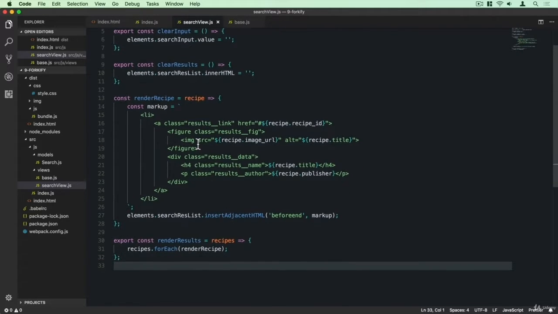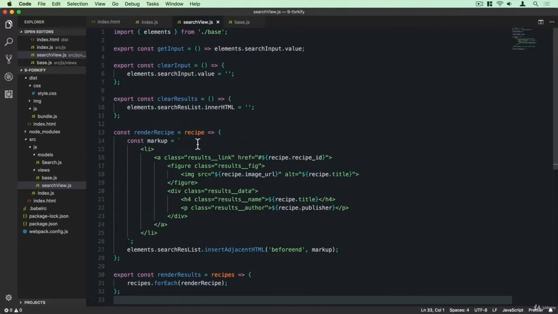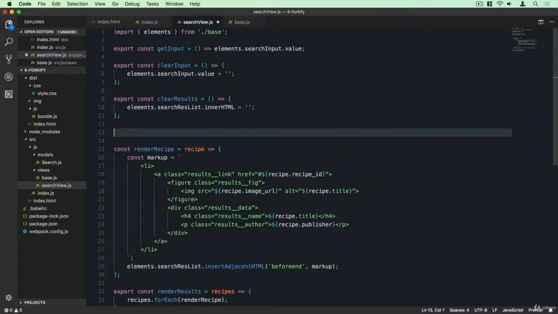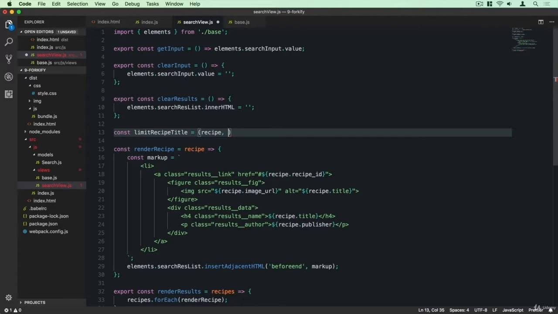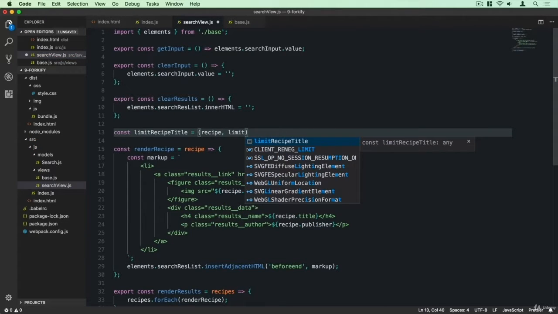Okay, so I'm going to add a new function in here. And once more, it will be like a private function. So it's a function that we don't need in the outside world. So const limitRecipeTitle. And what we receive here is a recipe, and we can also receive a limit. So limit of characters that is acceptable as the maximum length of the title.